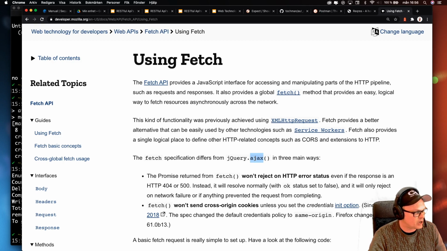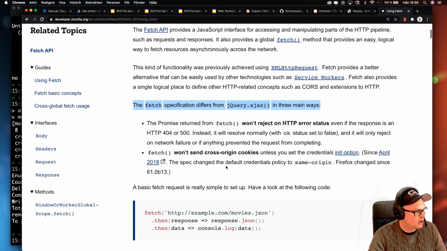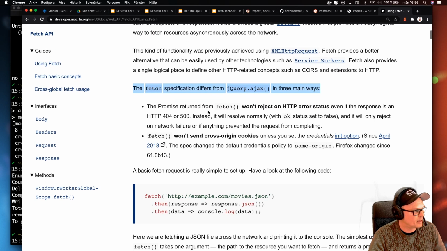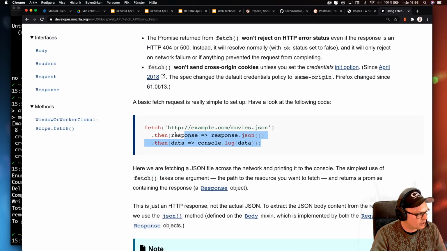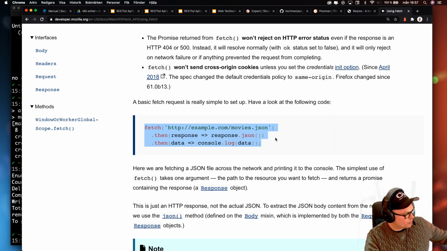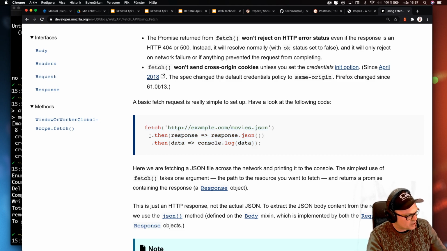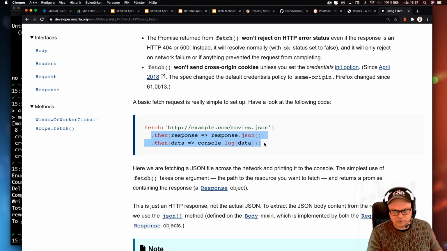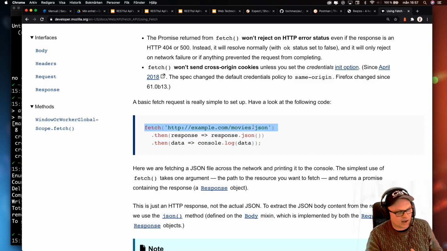But without diving into jQuery, which is an old technology, fetch is a promise-based networking function. So in this case, if you take a look at this, we're doing a fetch request to http example.com, movie JSON or whatever, and then we are transforming that in those consequent two lines of code. We're transforming that into JSON. Doesn't matter. What does matter for today's discussion is this first line.